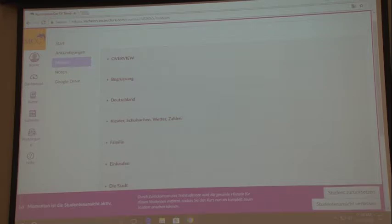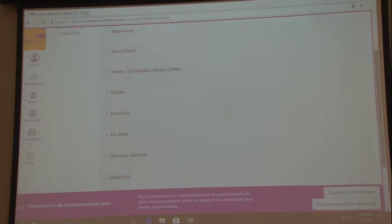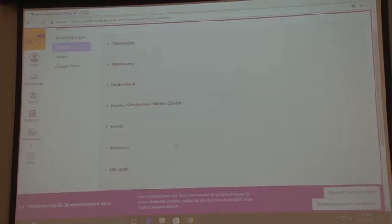Okay, I learned a few things with Mike, so Mike, you were really great. So this looks really good. I did shorten this. I had it a little longer. I've always shortened this, but I've learned so much with Canvas, and I'm just happy with what I did. So this is my modules, that's how I set it up. I have the overview and then just the different modules, and then at the end I added the resources, midterm, final.